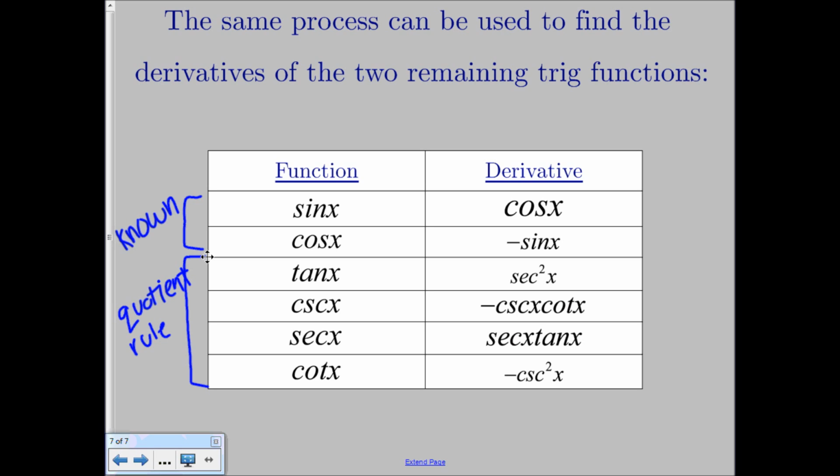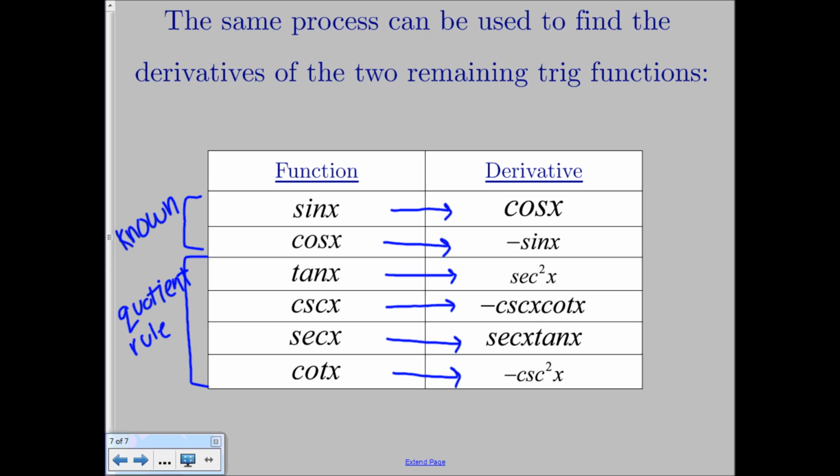So we know that the derivative of sine of x is cosine of x. Derivative of cosine of x is negative sine of x. We found today in our second example problem that the derivative of tangent is secant squared. And then we also did, in the last example problem, the derivative of secant of x is just secant times tangent. Now we could have gone through and done the derivative of cosecant of x and cotangent of x the same ways that we found tangent and secant. And when you do that, you get that the derivative of the cosecant of x is negative cosecant x cotangent, and the derivative of cotangent of x is negative cosecant squared.